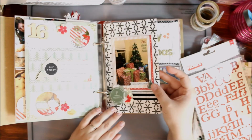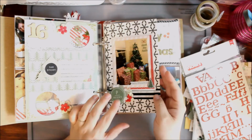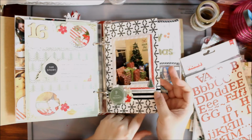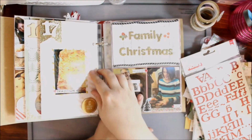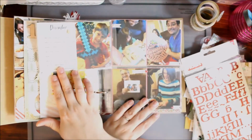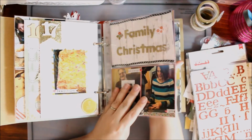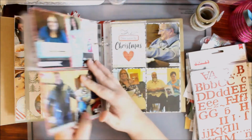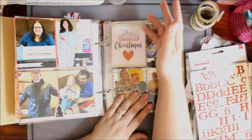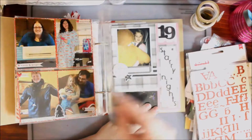And then for day 17, we did our Christmas on the 17th. So this is the night of the 16th. I had put out all the presents here. So that's day 17, our morning breakfast we always have. This is a flip pocket with some more photos and journaling, because this was essentially our Christmas day, because 2 of my kids go out of town for Christmas every other year. And then the rest of Christmas here, and then that evening we had another Christmas party with the rest of my family, so lots of pictures from that.